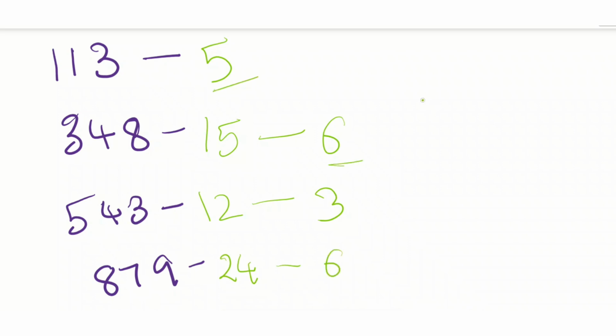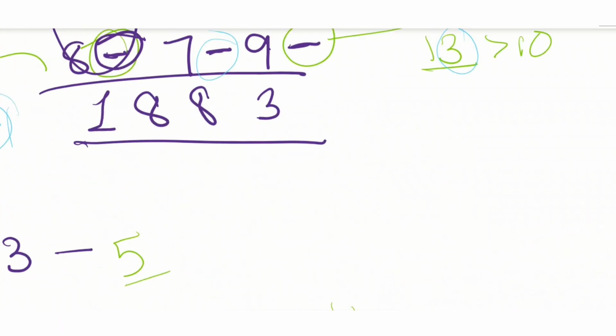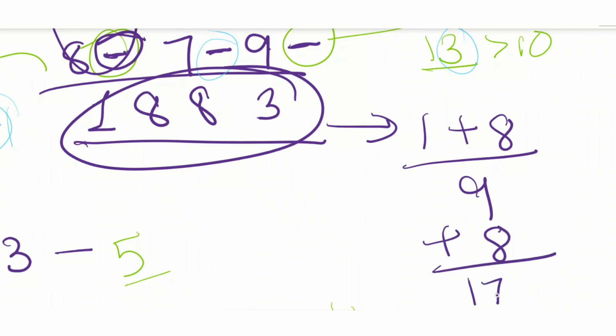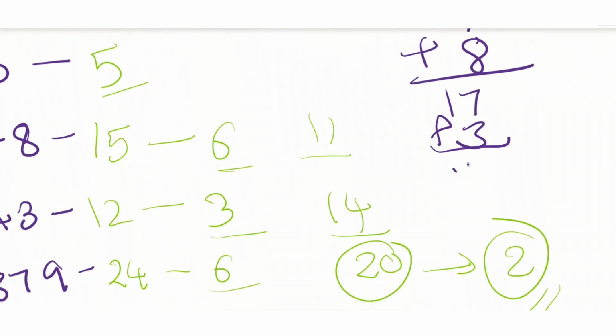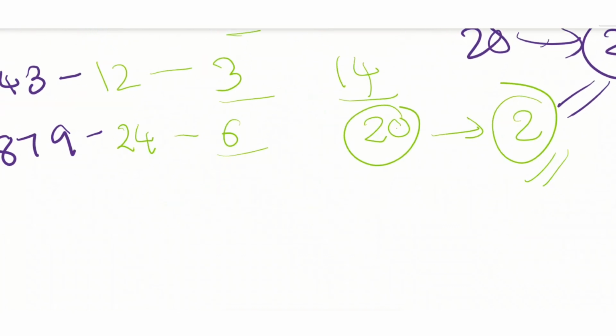Let's add these together. So 5 plus 6, 11. 11 plus 3 is 14. And 14 plus 6 is 20, which, finding its navashesh, gives us 2. All right. Now, for the final answer that we had over here, let's just calculate it directly over here. So 1 plus 8 is 9. 9 plus 8 is 17. And 17 plus 3 is 20. I'm sorry. 17 plus 3 is 20, which essentially gives us back 2. And these two values are equal. That's magic. Math magic. 2 plus 2 is equal. Therefore, the calculation that we have done here is correct.